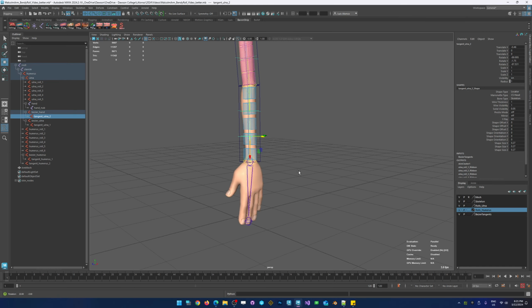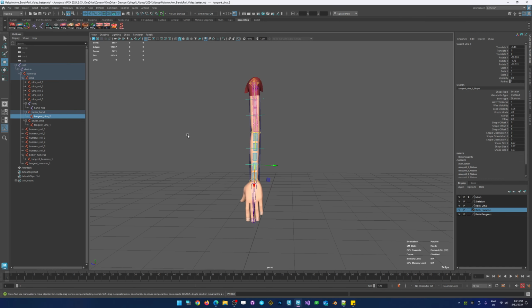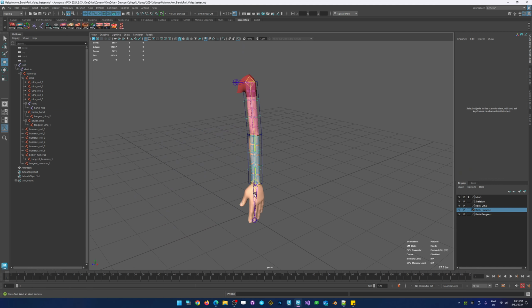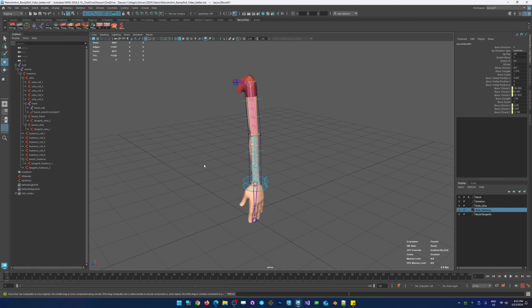Okay, so now what I'm going to do is add an IK to this. I'm just going to select the hand, and I'm going to hit Constraint. I'm going to use the special one that I have. Normally I use the Maya one, but in this case, we're going to use the Bacon IK because it has a built-in stretch tool, and it will allow us to do this.